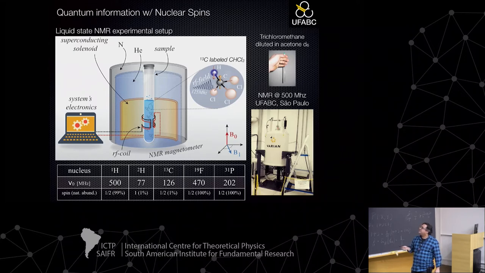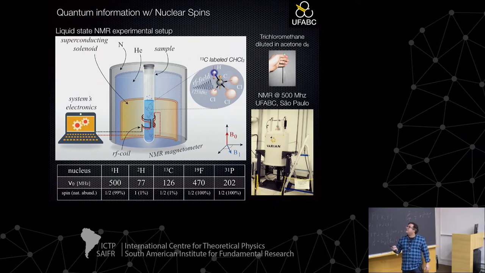Here inside of this vessel, we have a vacuum chamber, then we have nitrogen, then we have another vacuum chamber, then we have liquid helium. Inside of this liquid helium chamber, we have a superconducting coil, a very big superconducting coil, with, in our case, a current of about 170 amperes. And this will produce a magnetic field of about 11.75 teslas. This magnetic field opens a gap in the nuclear spin of the hydrogen, which is about 500 megahertz. So we say that this is a 500 megahertz spectrometer.